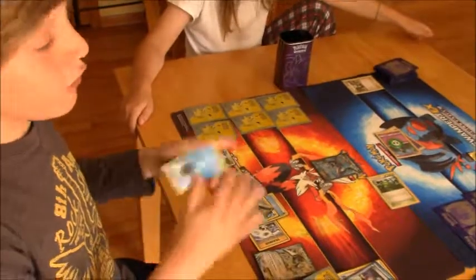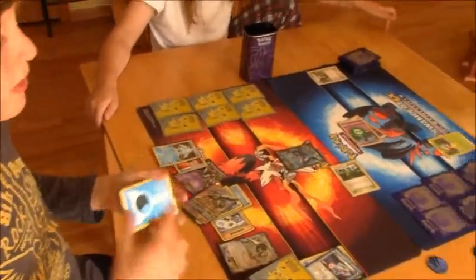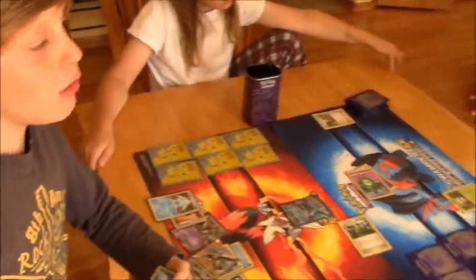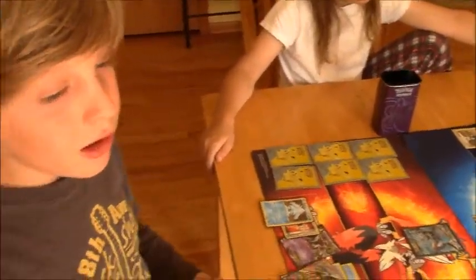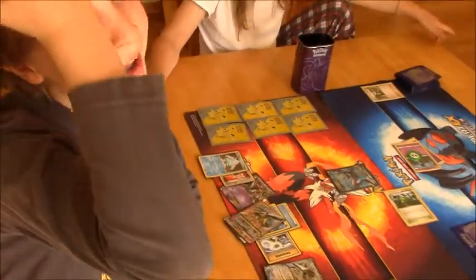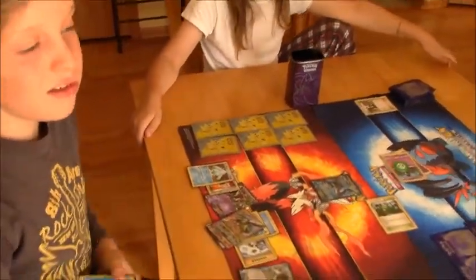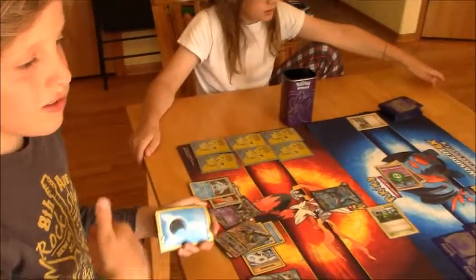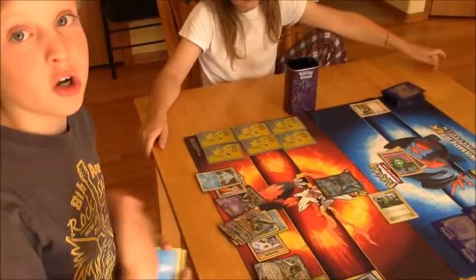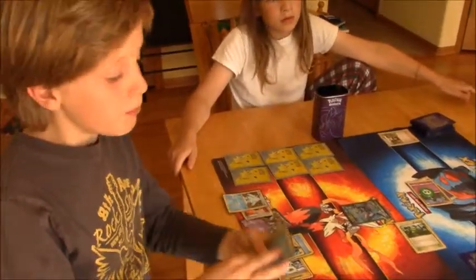You turn them to the right for paralyzed. Confused, you turn them upside down. Different special conditions. And there's no way to remove confusion without a trainer card. When you attack, you flip a coin. If heads, then it just does the damage and nothing happens. If it's tails, then they receive 30 damage and the attack doesn't work.